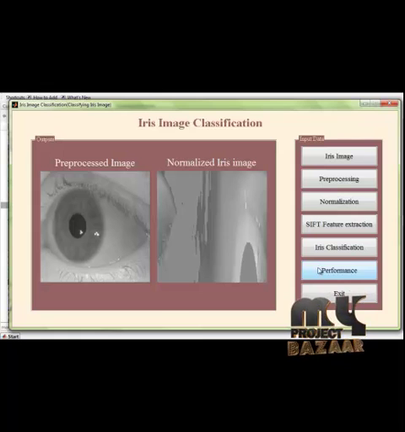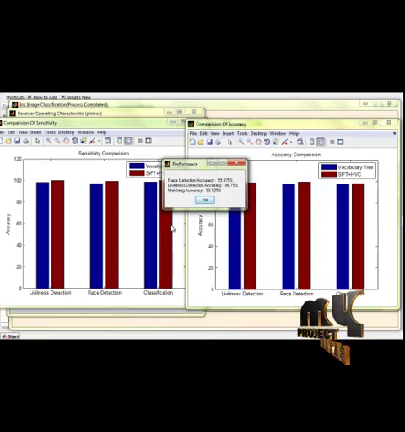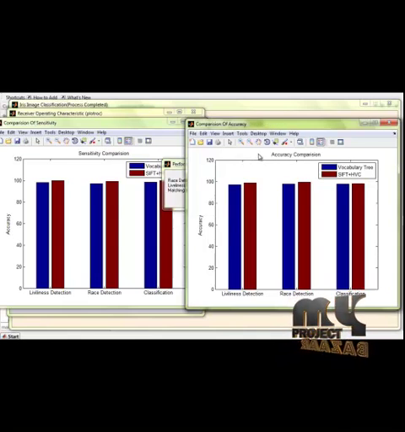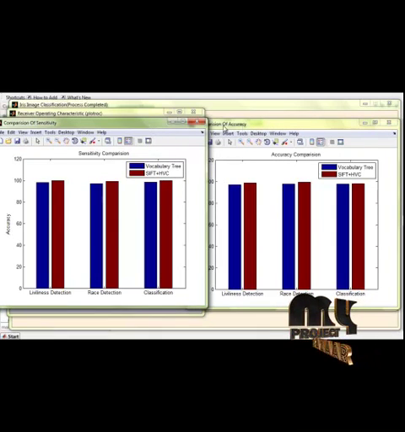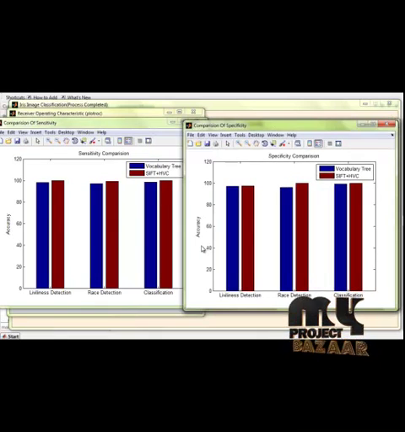When we click on performance, the performance graphs are displayed. First we have the race detection accuracy as 99.375, and similarly we have measured the liveliness detection accuracy and the matching accuracy. Based on this we have drawn a graph comparing the accuracies, the obtained sensitivities and specificities.